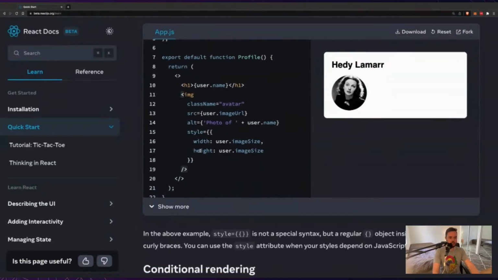So this is a bunch of image tag stuff, and a bunch of what we're doing is being handled with these curly braces in the JSX style. I keep using this term dynamically. Like, it'll change depending on which user it's looking at, and that way we don't have to change it ourselves. Very powerful. Why are there two of these?